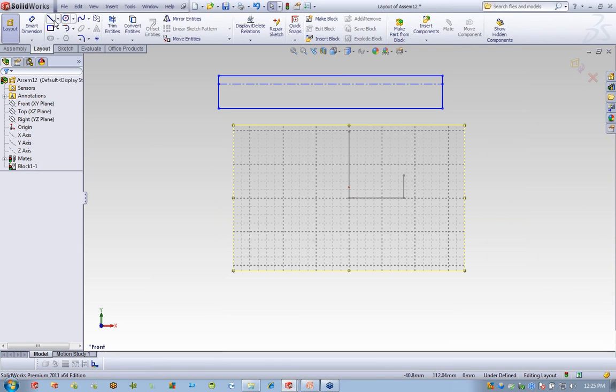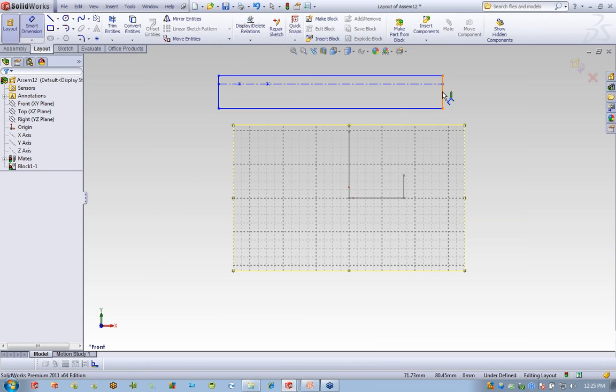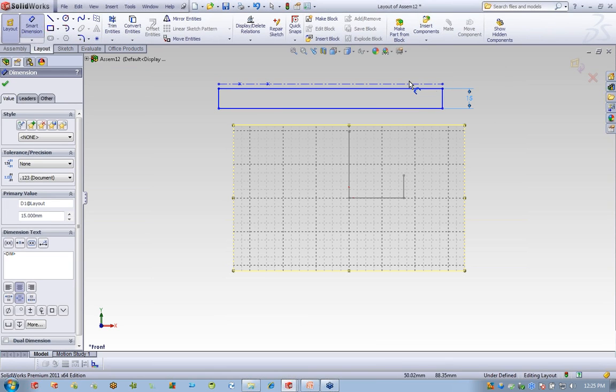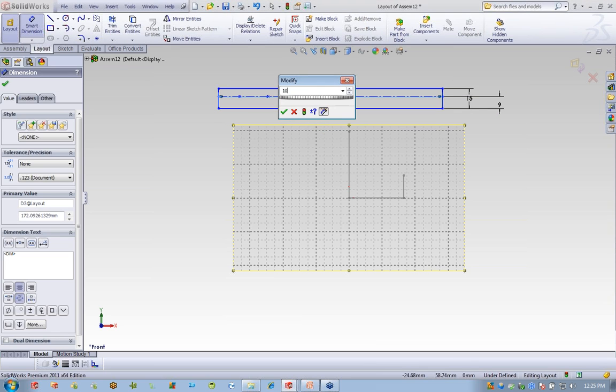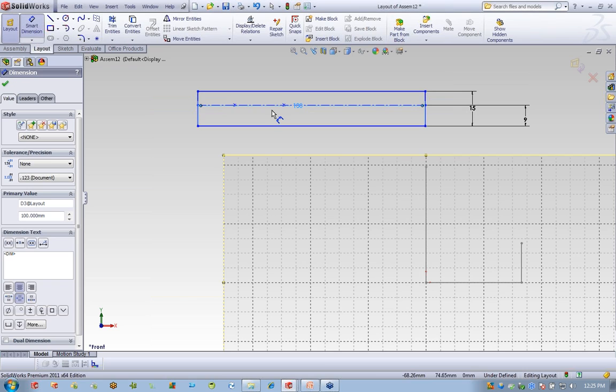Okay, and then I have some dimensions and some points to locate to help me position this. The dimensions are overall 15. The distance from here and here is 9. We have 100 millimeter distance total. And we have to position a few points here. The distance between these 2 points is going to be 25, and the distance from the end is going to be 10.